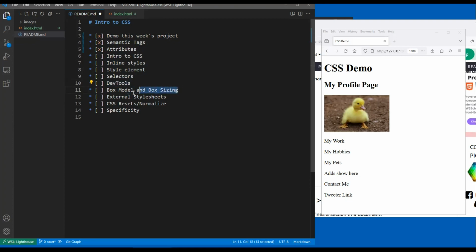We'll talk about this thing called box model and box sizing. What on earth is that? What's a box? Well, I know what a box is, but what is a box when we refer to CSS? We'll talk about external style sheets, and then we'll talk about how to normalize a page, which is actually an interesting concept, which relates directly to what we're seeing right here. And we'll talk about this thing which I cannot pronounce, specificity. Oh, was I close? Specificity.